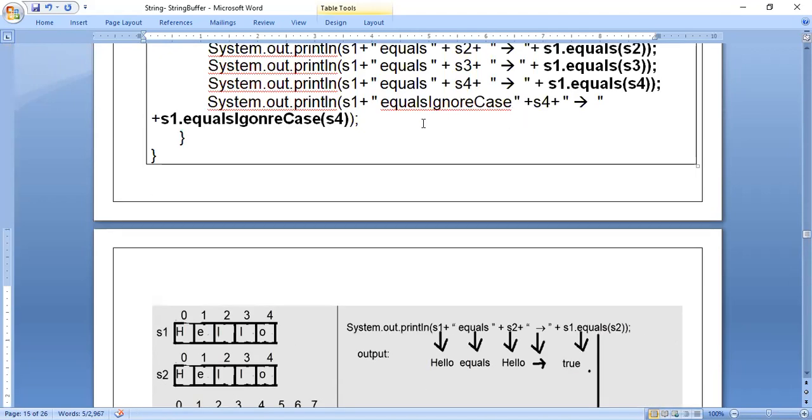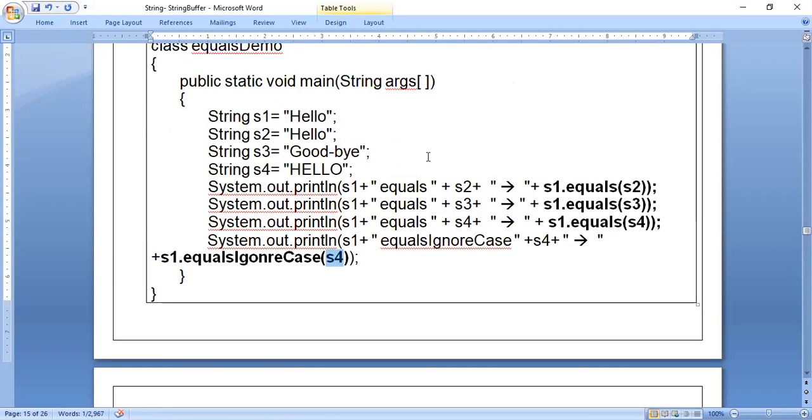Next, the last println statement. S1 equals ignore case. For S1 you take Hello, for S4 also you take the word hello. Here yes, letters are matching, but uppercase and lowercase is not matching, just like the third println statement. But the method we are using here is equalsIgnoreCase. That means ignore the case.